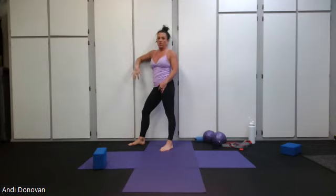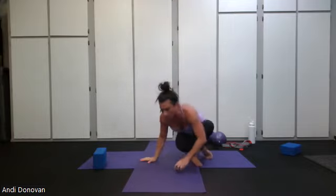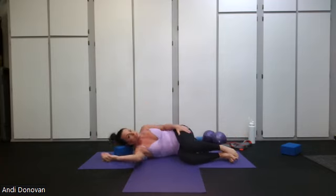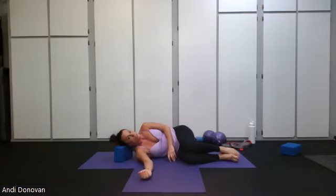So you're just sweeping the arm. You can do some internal and external rotation. So again, we're right here, whether you're at the wall or on the floor. And again, don't be afraid to get up and go to the wall. I'm telling you, this is probably one of the most intense ones. So don't be afraid to modify. You can make some circles. Again, internal, external rotation with a bent elbow, sweeping the arm. You could also simply pin that ball and just be still and take a few deep breaths.